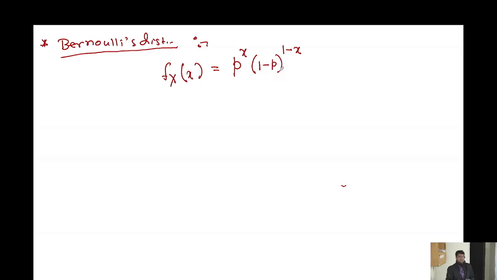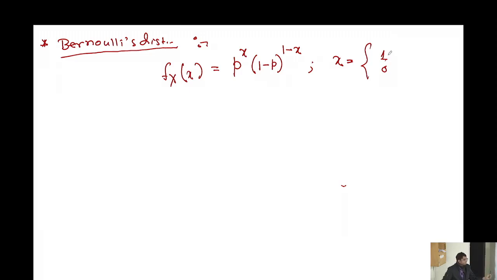Okay. Now if I give you a function, let's say this one. Here this is not complete. Actually, you have to write that x is either equal to 1 or 0, right? Otherwise, x does not take any continuous value. You should not put x equal to 0.5, for example. It is either 1 or 0. These are the two values x can take. It cannot take any other value. It can either be head or tail. It cannot be somewhere in between.